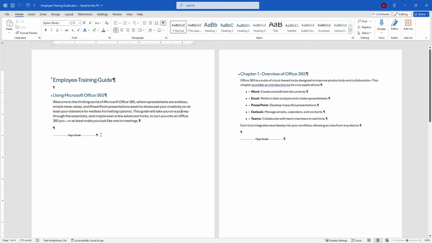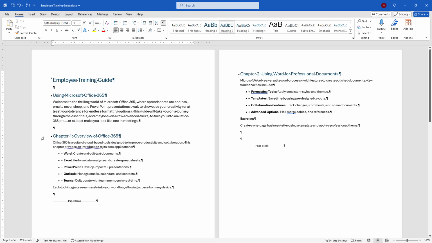But here you'll see that we've got page breaks. So the page break is what's moving this text to the next page. If we got rid of that, then everything runs onto the same page. But that's basically what we need, to do a new page and get a blank page in between these two. But here we're not going to use just a regular page break. We actually need a section break. So you can think of a section as a document within the document that can have its own margins and its own layout disconnected from the rest of the document.